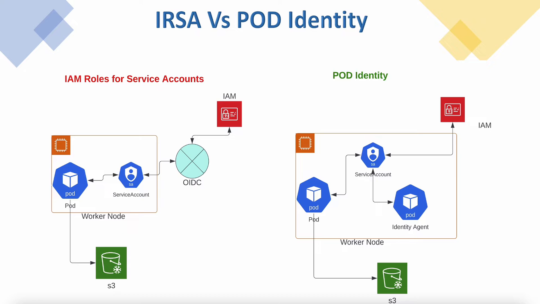Here in this diagram we can see that we have a Kubernetes cluster. I have only taken the worker node here and inside the worker node there is a pod running. We can associate a service account to the pod. If you have any doubt about the service account, I have another video about the service account — please go and refer that first and come back to this video.